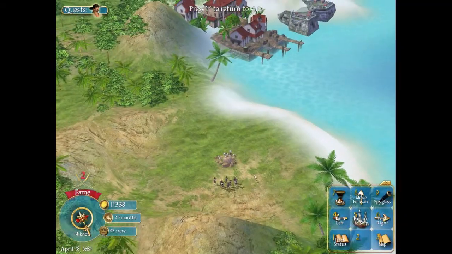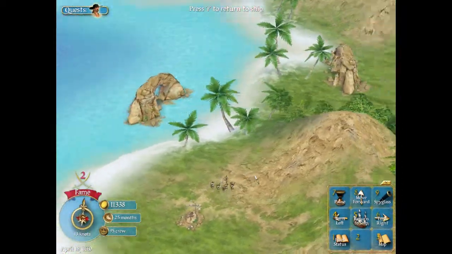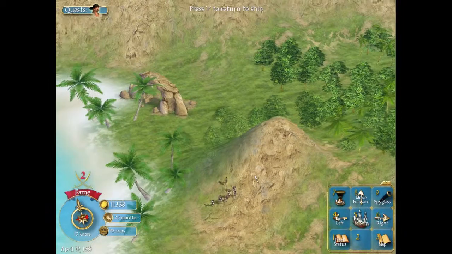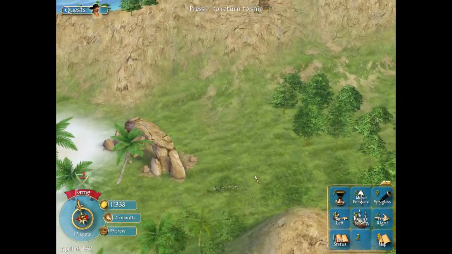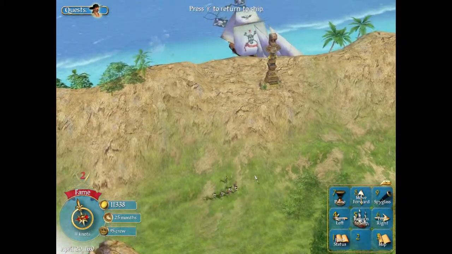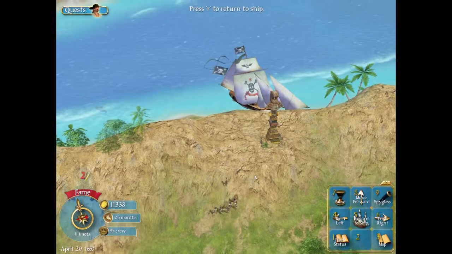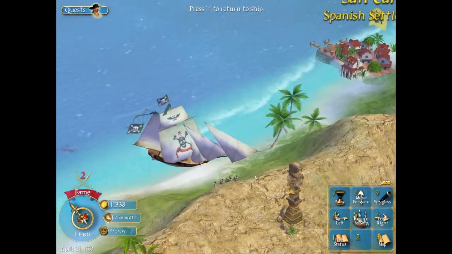That's nice. All right, and that's basically what you want to do, is find those big treasures. They'll be really, really helpful in the long run. The treasures are super important, because you get most of your money from digging up buried treasures. They're not the most important thing, obviously. Being able to sink ships is nice, but you don't get a whole lot of money from sinking ships.